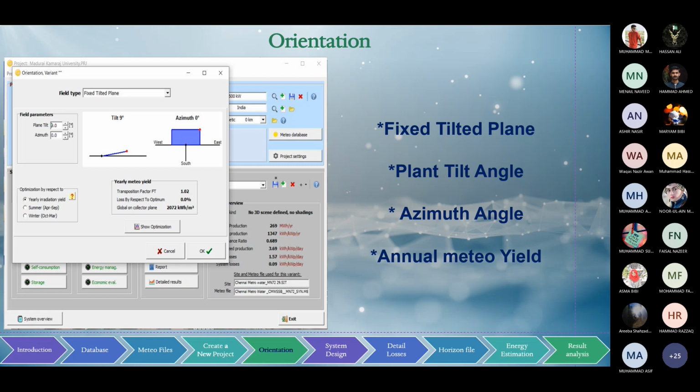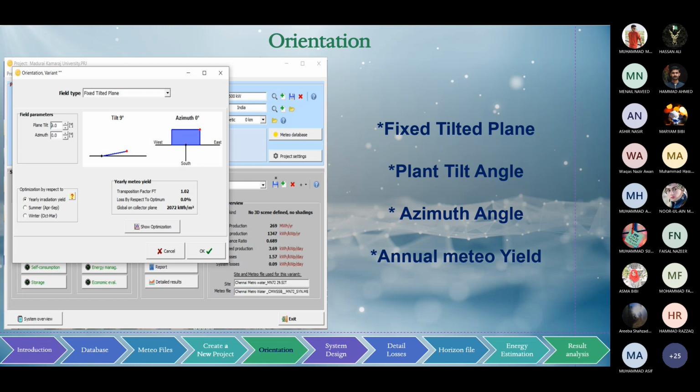In the PVsyst software, the orientation can be set from 0 to 180 degrees. Here the azimuth angle 0 means true south, so azimuth 0 means we face the solar PV modules towards south. Azimuth 180 means we are facing the solar PV modules towards north.